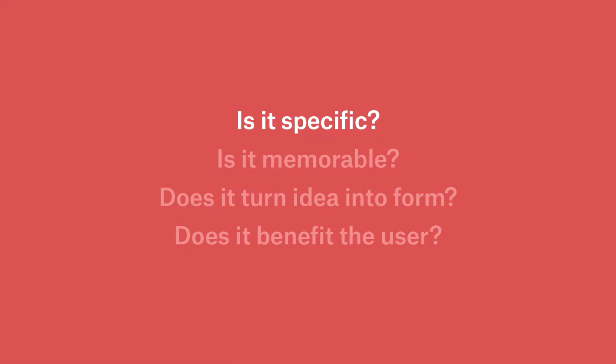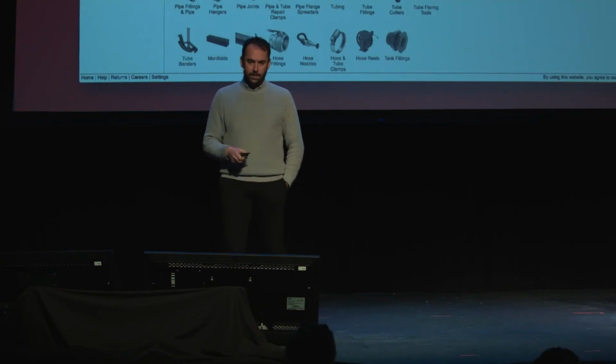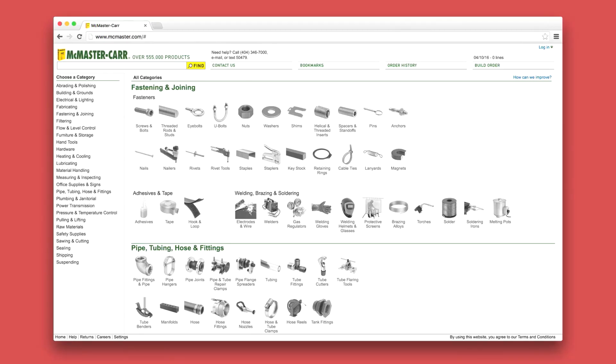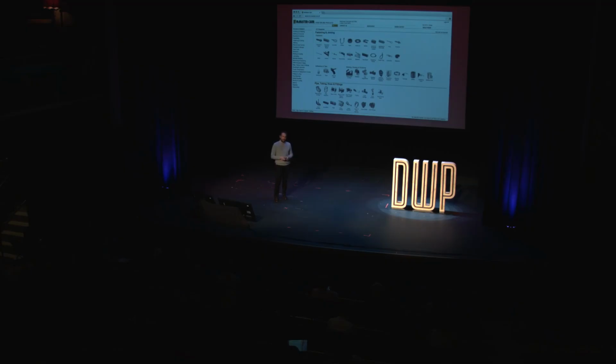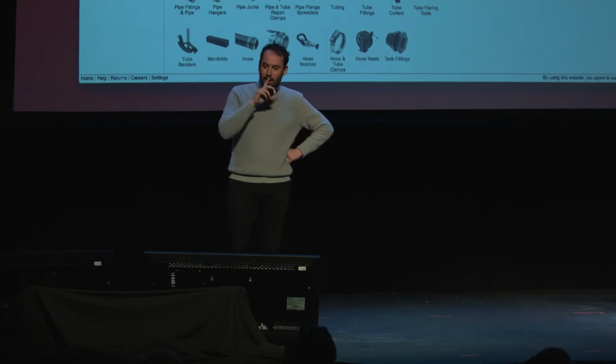Is the design specific? Is the interface built for its purpose? Does it understand its audience? Does it reflect its context? Allow me the very true joy of introducing you to the very best website on the internet. McMaster-Carr. They're an industrial supplier, meaning that they're selling products to factories and workshops and people who know what to do with tools, right? The fact that I just said that implies that I am not one of them.